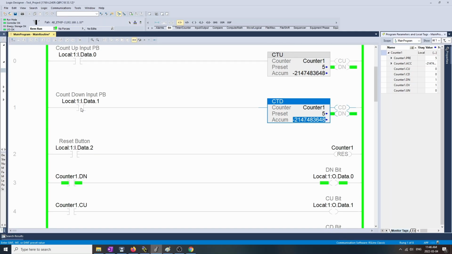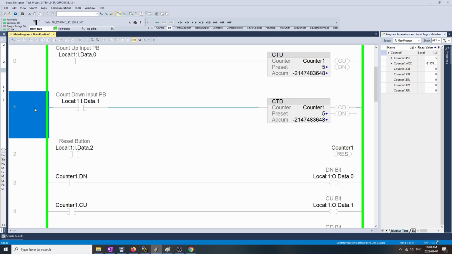And let's see if we can get the underflow to happen now. So obviously if we have a negative value, that's our lowest threshold there. So if I count down one more, then we should find that it rolls over and the underflow bit should set. We're taking a look at this bit right here, and I'm going to count down one more time now.